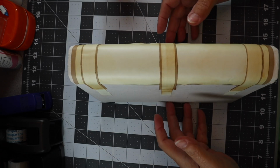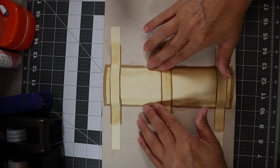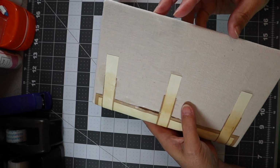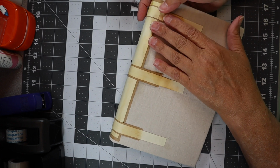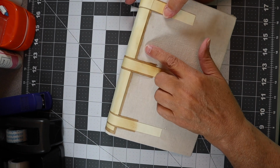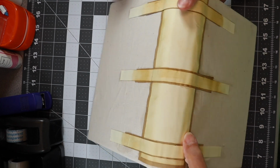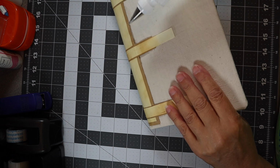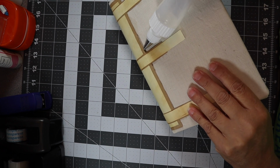Now we can see. Okay, we've let this dry for a while after we put the Fabric Fix glue on it. And I still got a couple of places that are still coming up, like right here. This side that I glued really well stayed down, so I'm going to try to get some more Fabric Fix up under here and see if I can't get this to stay down better. And then, okay, I'm going to open it up. I'm going to fast forward through some of this.